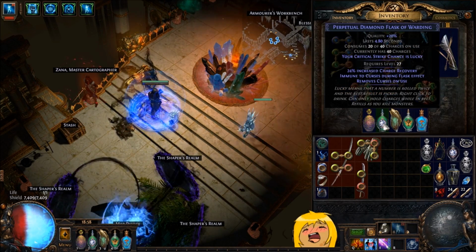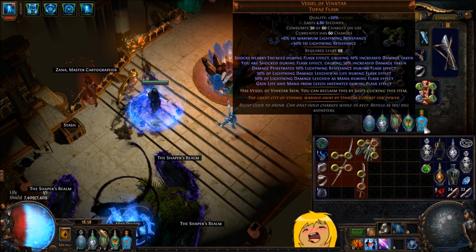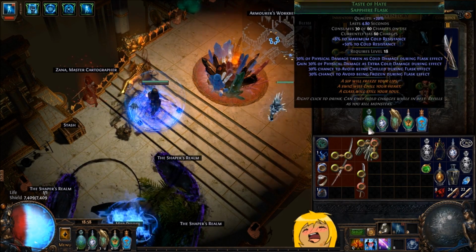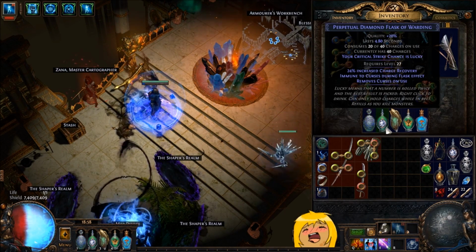I think, oh yeah, flasks. We need to talk about flasks. Required flasks: diamond flask, Rumi's concoction, Vinktar's. If you can get the penetration Vinktar's, that's ideal. Taste of Fate also gives you more damage and your physical mitigation, which is pretty helpful. You want curse immunity on your diamond flask because you're immune to status ailments.